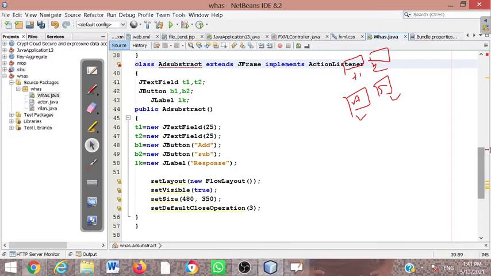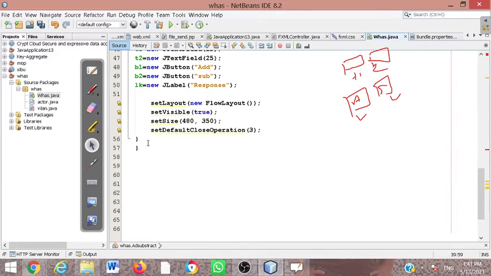Now inside that I am using the button, that is the b1 dot add action listener method. Sorry, I was writing outside the constructor, sorry for this. So inside that I am using b1 dot add action listener.